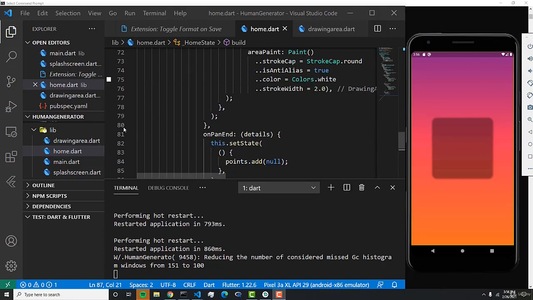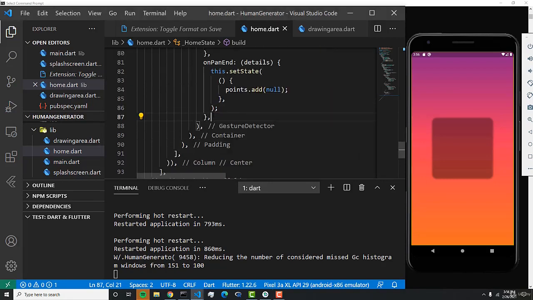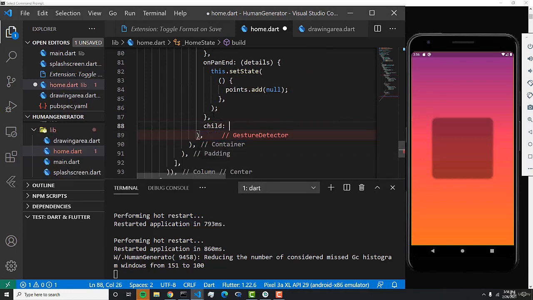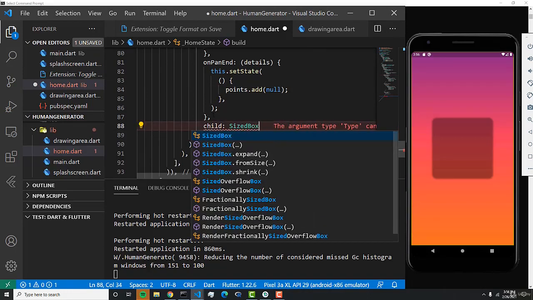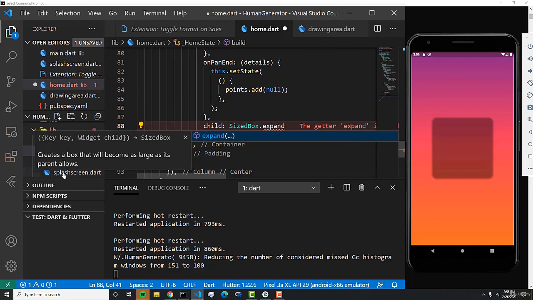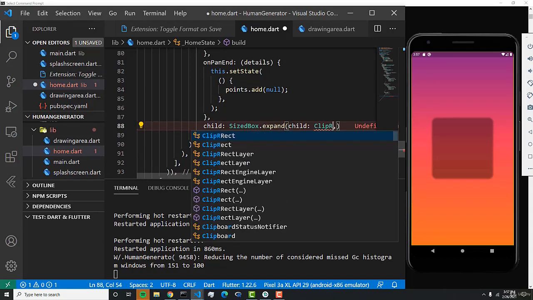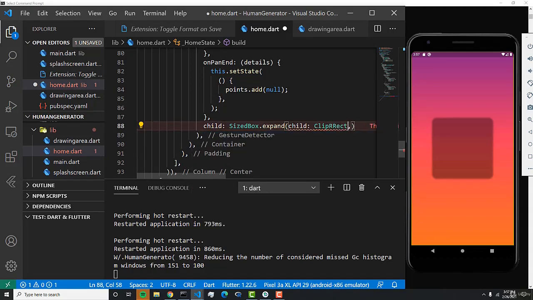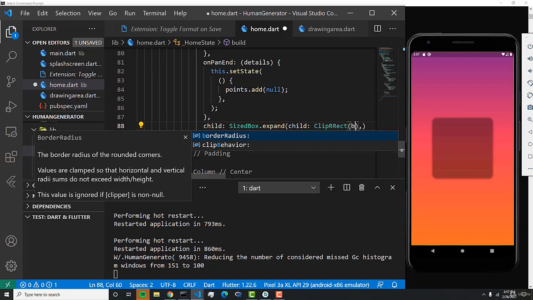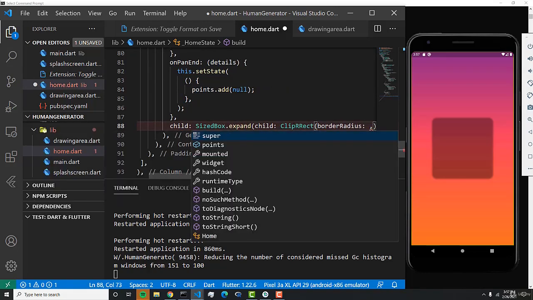And so following our on pan end inside of our gesture detector, we do want to add a child, and this child will have a size box of dot expand. And inside of this expand, we want another child of clip r rect. And in here, we do want a border radius. And we want the clip r rect because that's what's going to allow us to add border radius to the following widget, as you'll notice.